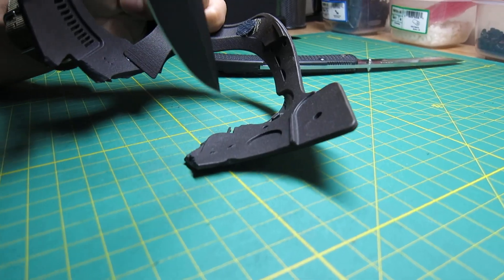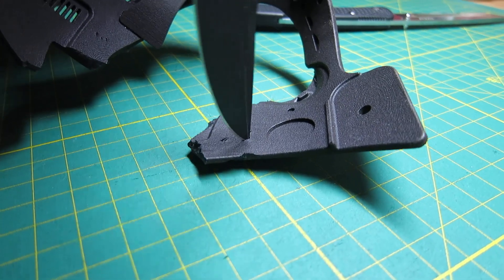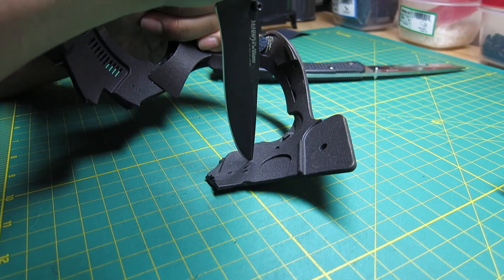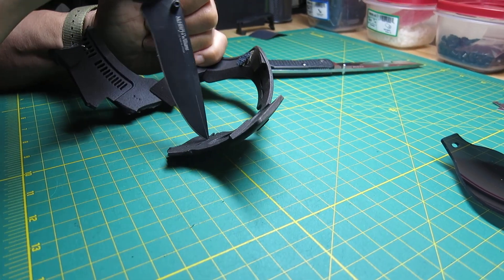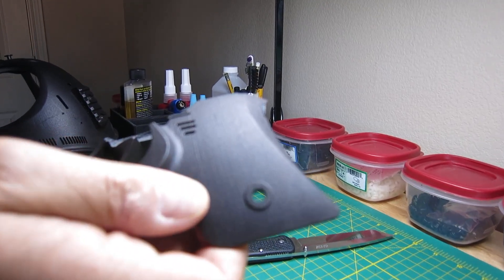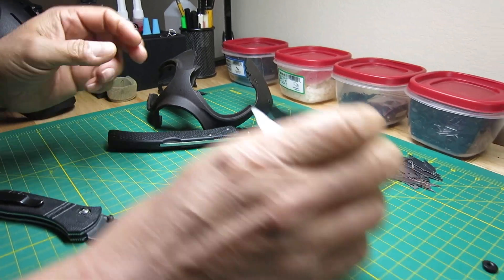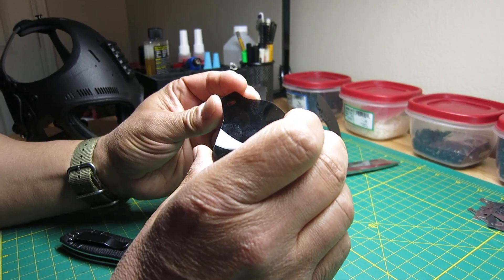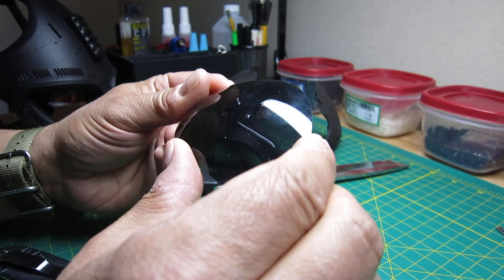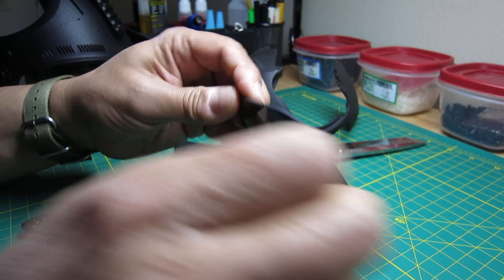You can see I missed there. That was a pretty hard hit — I was stabbing. Looks like maybe two or three millimeters of penetration, but no way you're not getting through the shell. Maybe with enough force you might get through the lens, but you're probably not going to get a full penetration. These are shatterproof lenses.